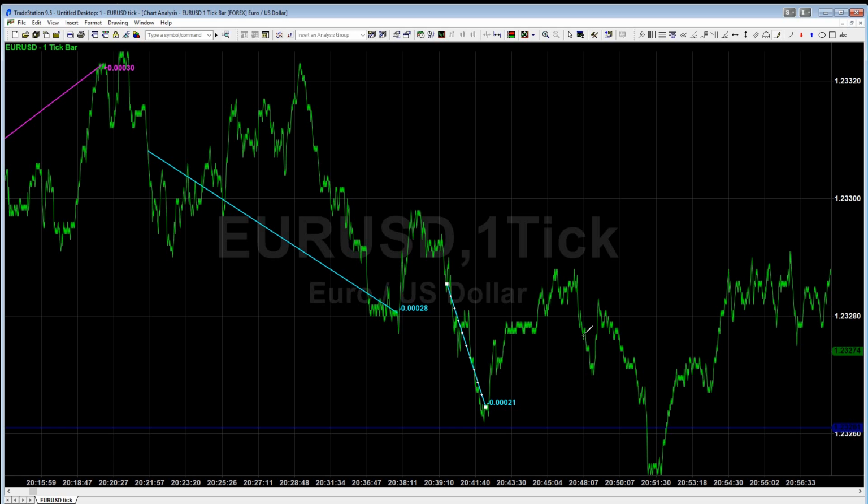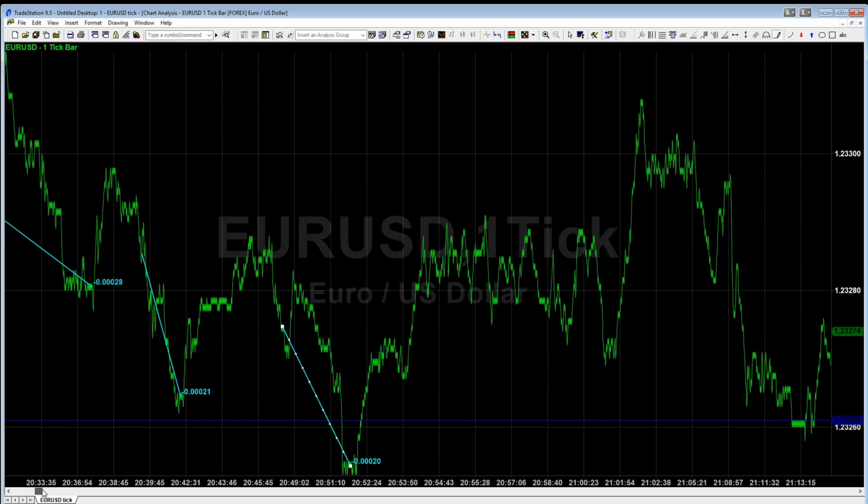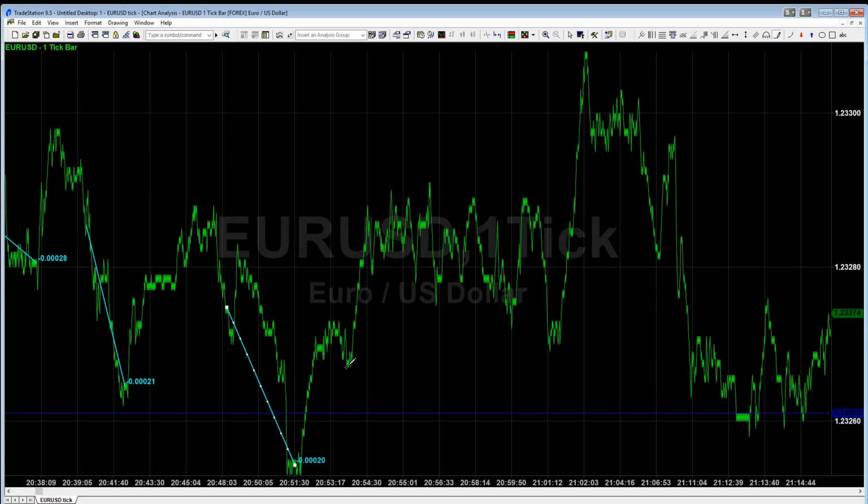The software will ask itself, does it have enough room to generate a 2-pip trade between here and the open plus or minus a small tolerance? If it does, it'll execute the trade, in which case we'll pick up our 2 pips. If it doesn't, it won't execute the trade. So in this period of time, the sellers have been in control of the market. We're now waiting to see if that selling dries up. So the price moves back up here again.